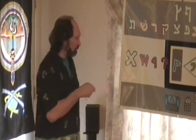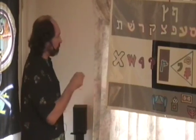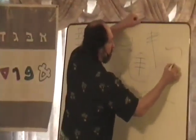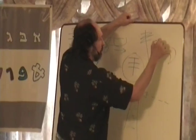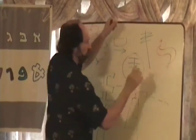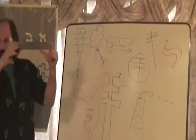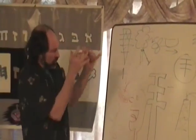Therefore, because the paleo letters look like objects, that's why these are called flame letters. They don't look like objects, they're like flames. And what I was about to say before, at the letter Yod, this shape here, is that this is like a flame point. And this is like a flame point. You go from a flame, which is like a spark of life, and then it disappears. So that's also like this flame.